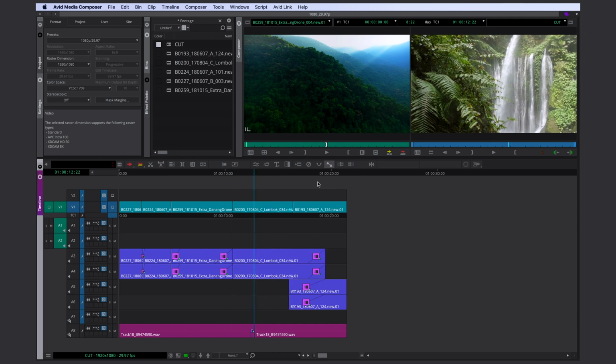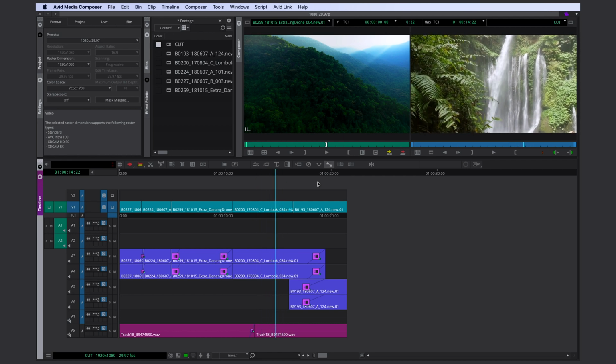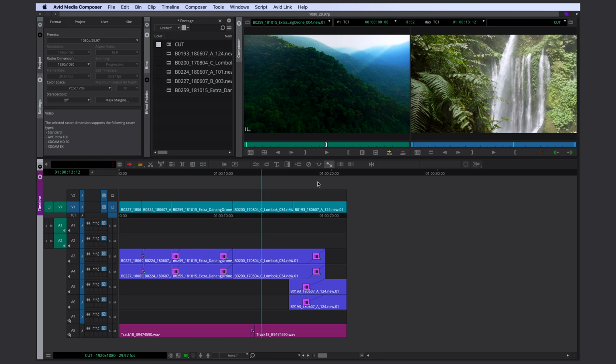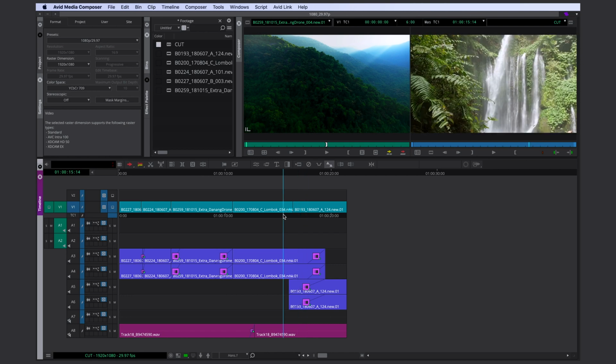If you're like me and you don't like to use your mouse so much, you can just navigate through a timeline, map those keys to your keyboard, and extremely fast cut off clips. This comes in super handy if you're already at the position where you want to cut off your clip. You can just stay where you are and just press your shortcut, and that's it.